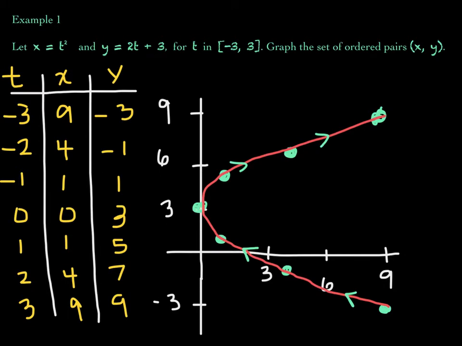What you can do here, because we have parametric equations, is if t stands for time, you can now say, okay, where are you on this plane curve at 2 seconds? At time equal 2 seconds, you're at the point (4, 7). You're at this location on the curve. So now I can figure out what location I am at along this curve given time, in seconds or minutes, whatever it is. Okay? Cool, let's look at another one.